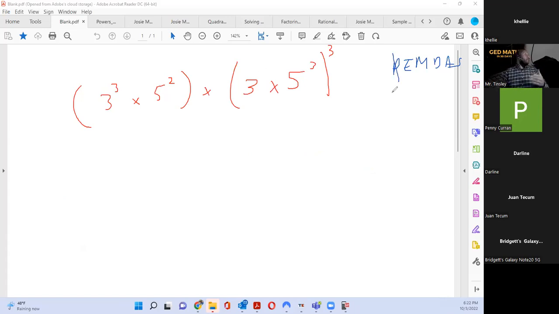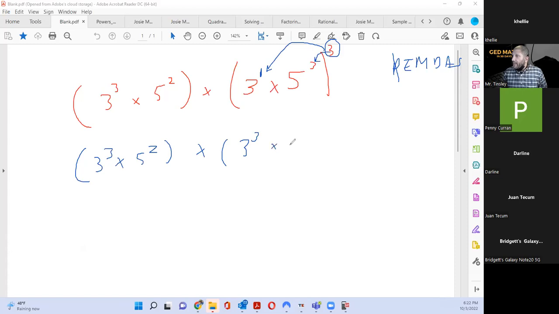Then we go to the exponents. So this is the exponent we have here, and we have to apply this exponent to everything in here. I'm going to bring this down and not change this at all. What the GED always does for your exponent rules is give you a 3 or 5 or 8. But you've got to remember that if you don't see an exponent, it's to the first power. If an exponent is raised to a power, we must multiply. So 3 times 1 is what? 3. So 3 to the 3rd. 3 times 3 is what? 9. So 5 to the 9th.